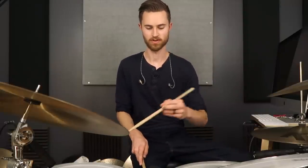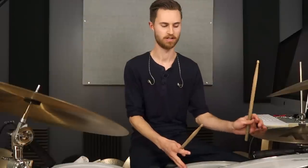Here's what this sounds like at 60 beats a minute. If you can do this at 60, that's a great starting place. So even if you get your eighth note doubles up to 120, that means you have the speed ability to then play this exercise at 60 beats a minute. And so then the challenge is just the coordination. We know the foot can do what it's supposed to, just the coordination.